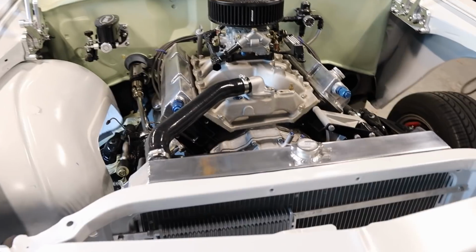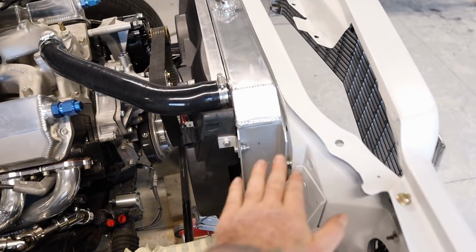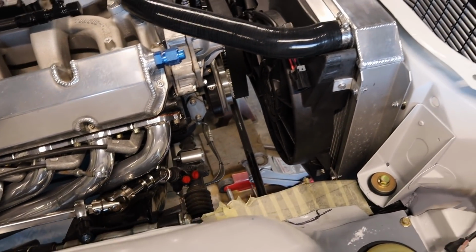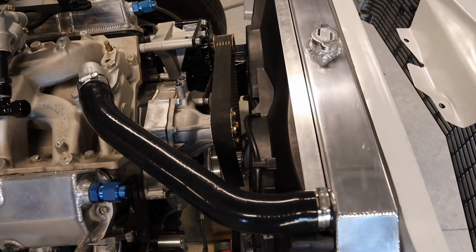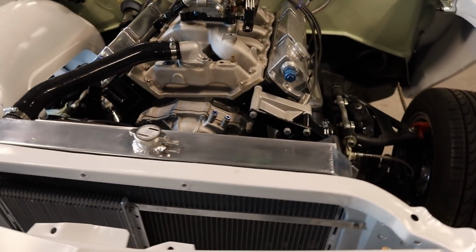Okay, so that radiator is mounted in there. Sits in there nicely, sits flush with the radiator support panel, and there's plenty of clearance with the thermo fans there. So I think that's turned out pretty good.